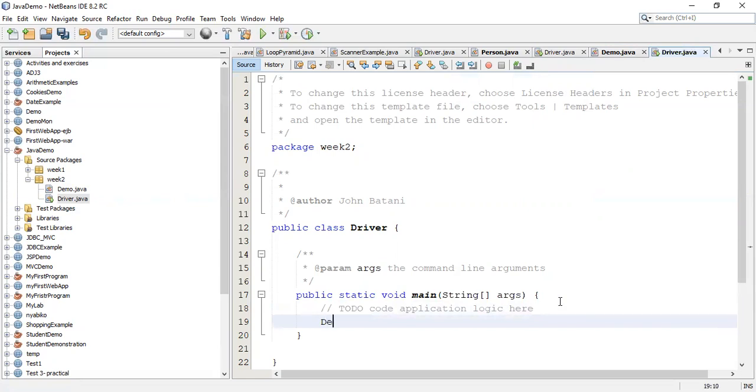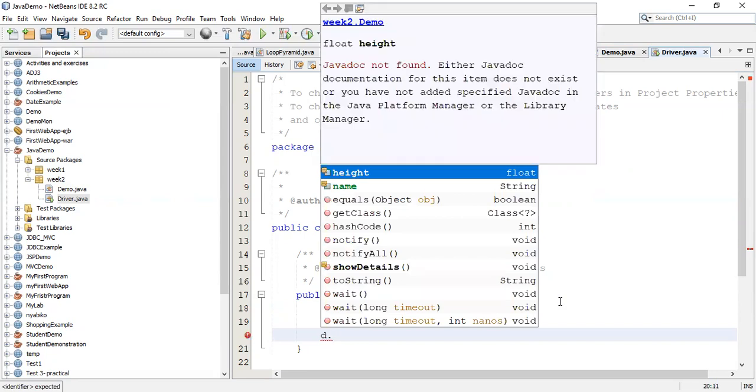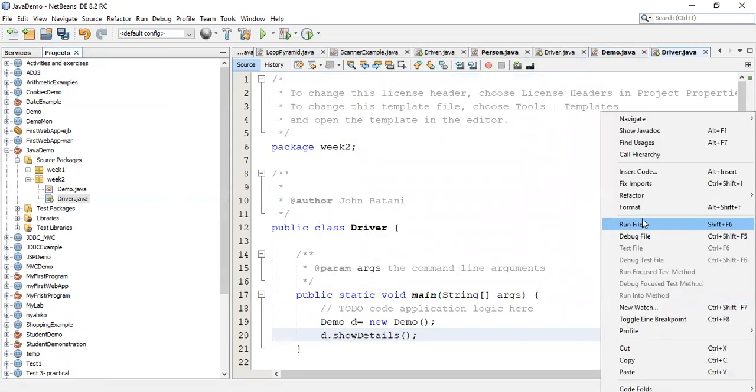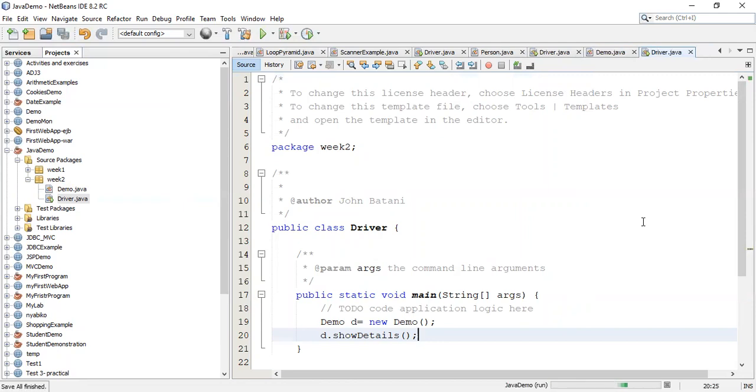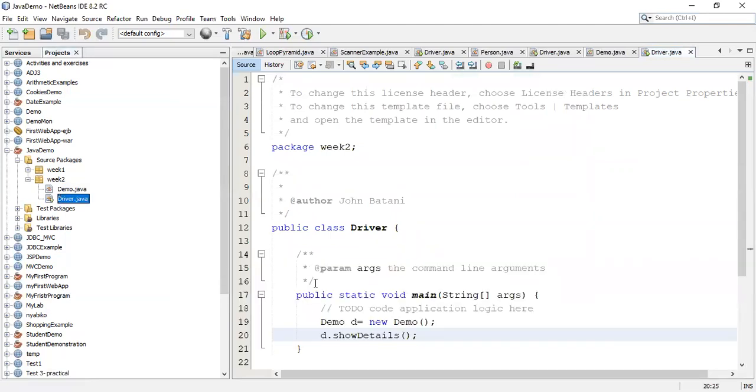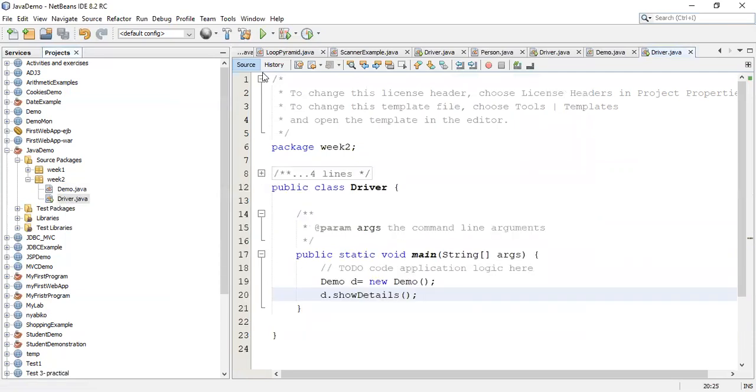D, that's a variable, then the object we are creating is being stored in D. Now I go on and type D dot show details. If I run this one, we will see that it will show us the details, which is the name. Name is equal to, height is 1.6. There's nothing new there. It's the same as what we did in the previous video.